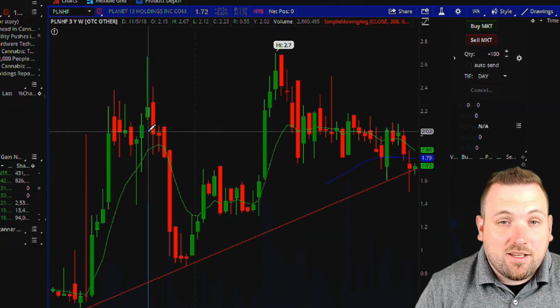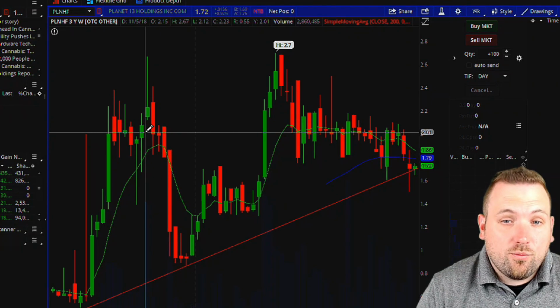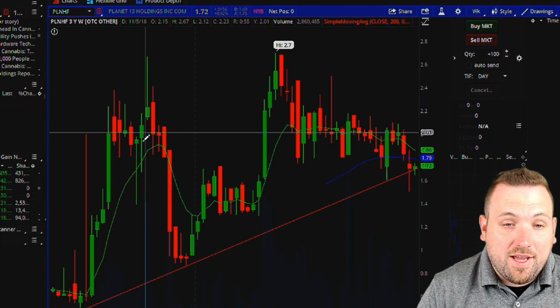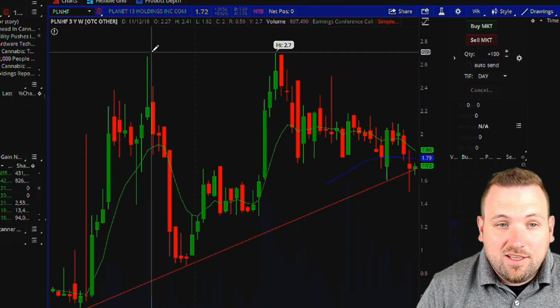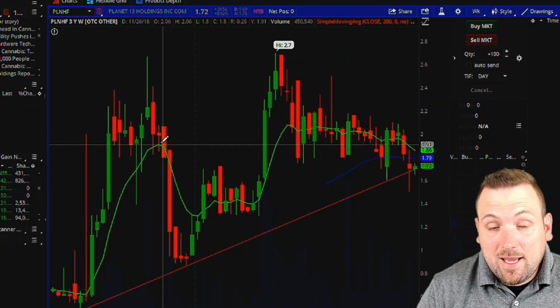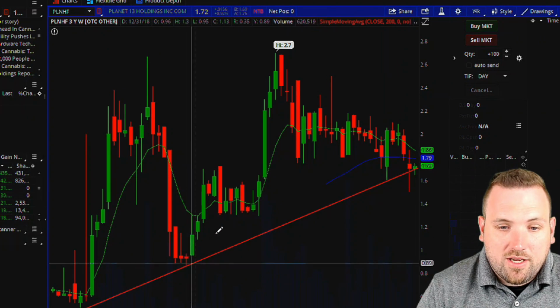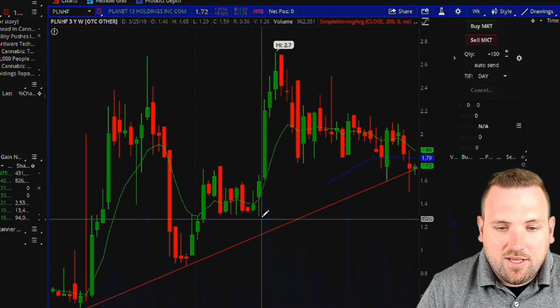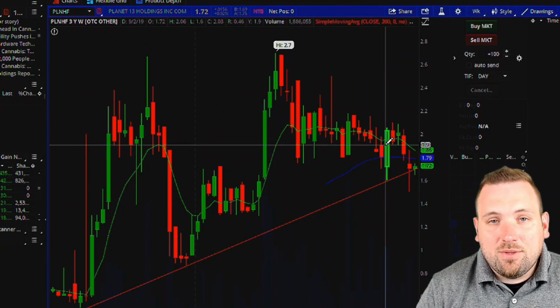And this goes back to that low float where I said that low float stocks can move pretty big and pretty fast. And you can see from 50 cents down here, this guy was all the way up to 270. So that's pretty crazy. But the same thing can happen. It can also have big drops. But it bounced right off of this trend line here, almost came down the trend line again here, but had another massive run. And it's just been kind of dying off, and that's kind of been the trend of the pot stocks this year.